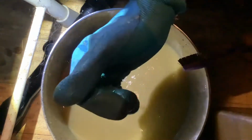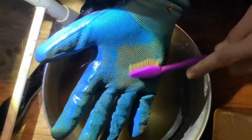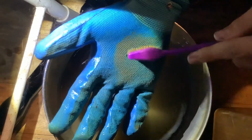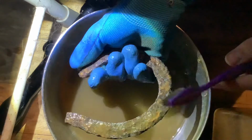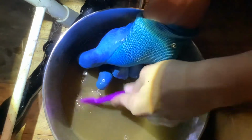And yes, some of the rust does actually cut into here. Don't worry, it's not bad at all. Look at all that iron. That's all iron right there. Iron and oxygen, which forms rust. Don't know what happened with my voice there. Sometimes my voice dries out and dies.